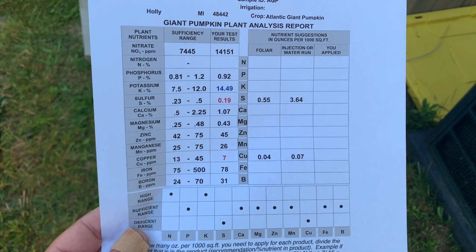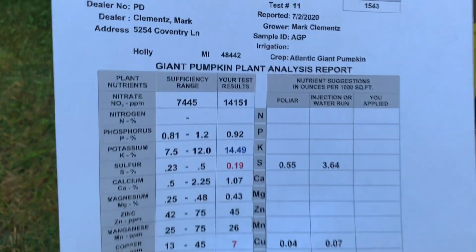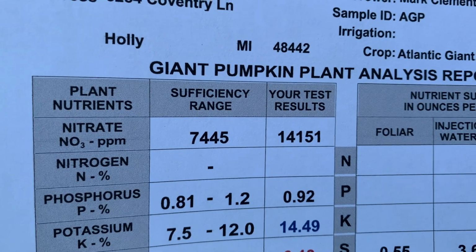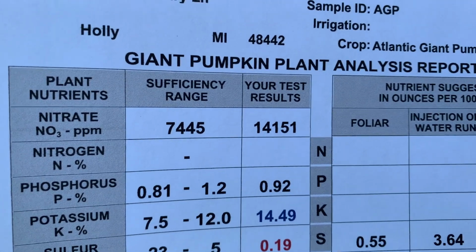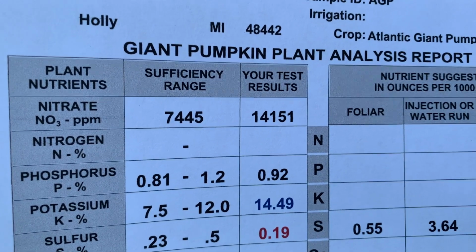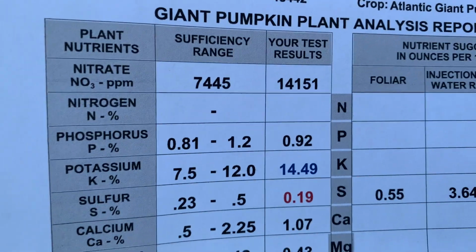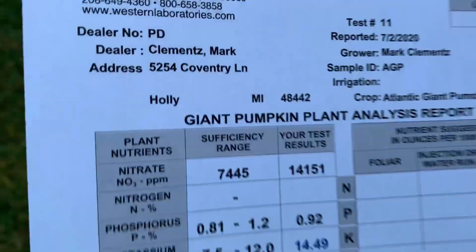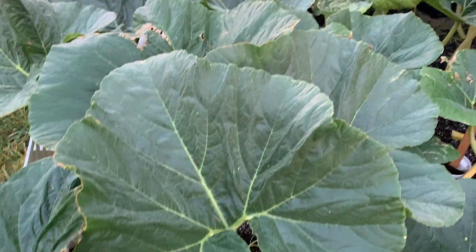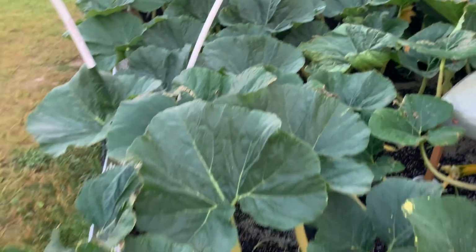Tissue test results are back. Here you go, just as we thought. Nitrogen sufficient, 7,445. My results, 14,151. We're almost double. In fact, we are double. Well, not quite, close. Which I knew, I could tell by looking at these dark green leaves. They shouldn't be this dark green this early in the game, that I had excessive nitrogen.